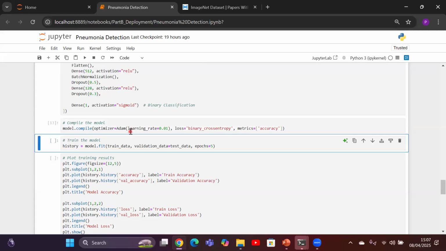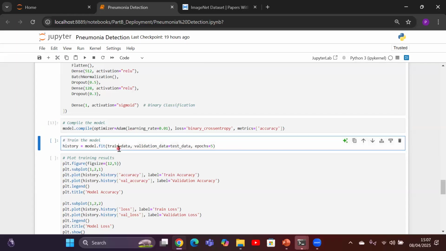So we are up to here. Now we are going to fit the model, or train the model, which is the very major and interesting step. We are passing the train data, each and every image of 3000 plus images, whether it is a normal or a pneumonia image. And we are going to validate on the test data once the training is over, and we will be using 5 epochs. You might be thinking this is very simple.